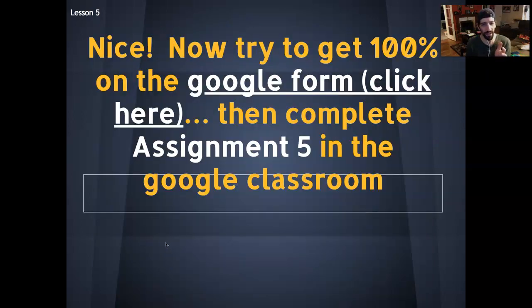Okay, that was kind of a lot. If you need to go back and listen to that again, you can, and then click on the Google form and see if you can answer those all correctly. That'll help you sort of narrow down what I want you to focus on. And then I want you to go to assignment 5 and think about what are the chances that if we only need to change 6 amino acids, what are the chances that that would happen? Like, how easy is it for a virus to jump from a bat to a human?